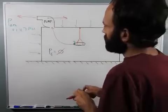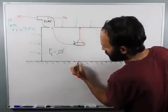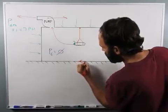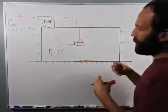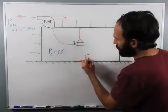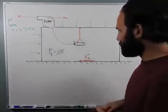Now, chances are that force isn't going to be very large, and the weight of the container is enough to create friction between the ground, which I have here by these dashed lines. This is typically how we sketch ground in structural engineering. You'll have the weight of the container multiplied by a friction coefficient, which will give you a resulting force of friction here, which will resist that force and keep it from moving. Okay, so just keep that in mind.